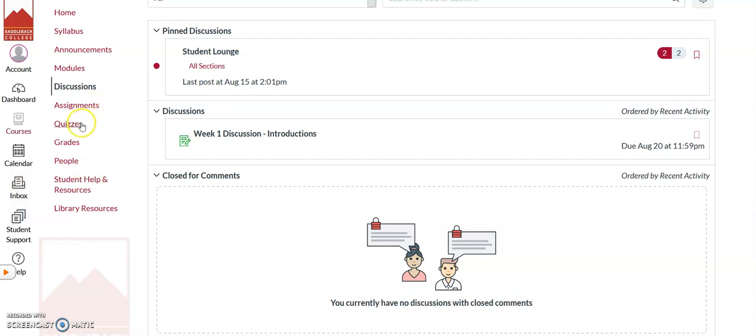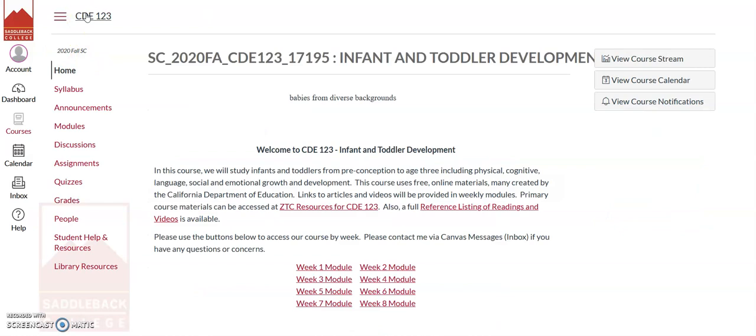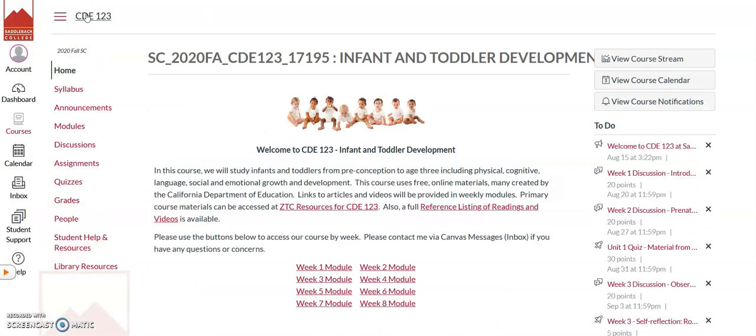Assignments are here, quizzes. The grades, you will be able to come in after things are graded. Your score will be posted here. And if you look over towards the side, I will always leave you comments on your assignments. So if you've missed any points, please look there and the grade will be explained. And again, you can always find your way back to the home page here.